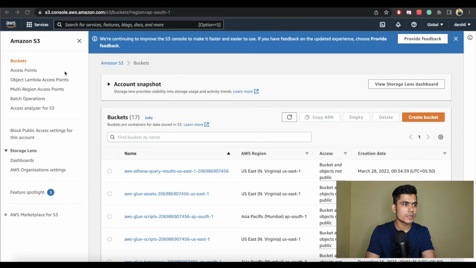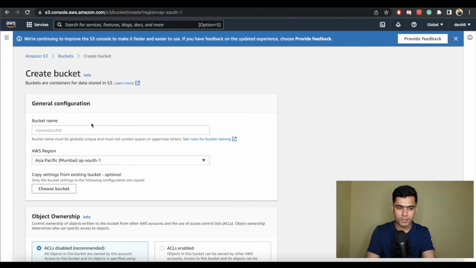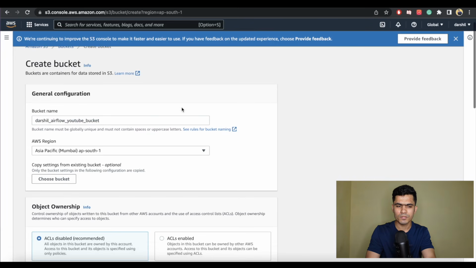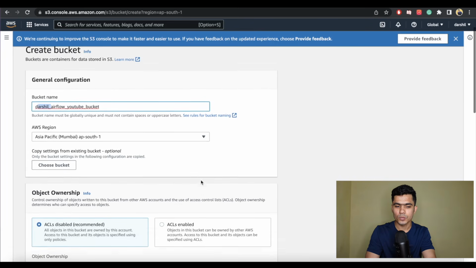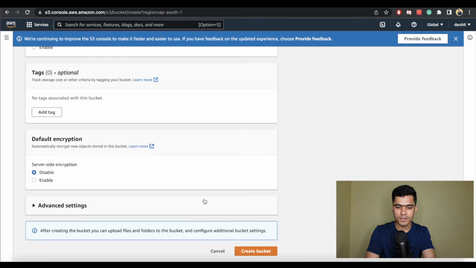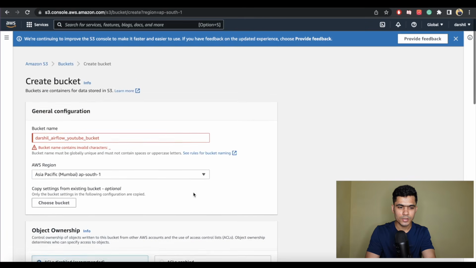As you can see it here, just create the bucket if you don't have one. I'm going to write my name, Darshil Airflow YouTube bucket. This S3 bucket name is globally unique, so you won't be able to copy this name. Just write your name here to make it unique, keep everything as it is, and click on create bucket.